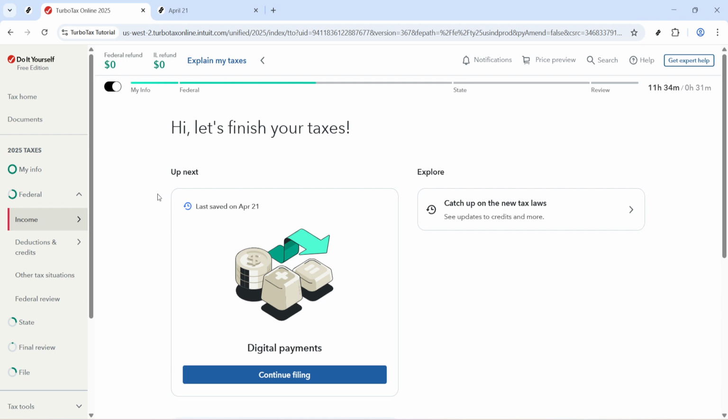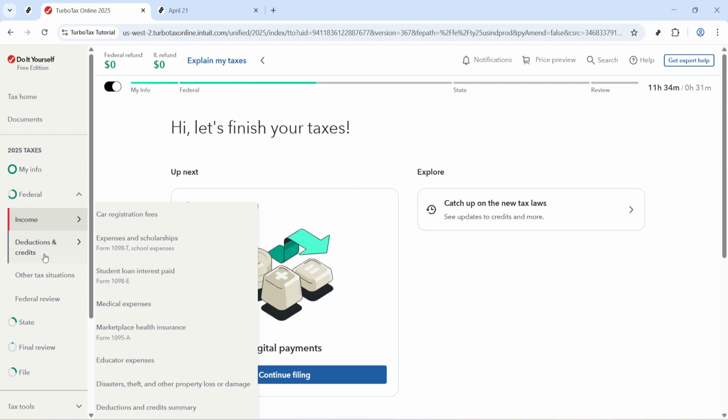and accurate. From your open TurboTax return, head to the main navigation. Move your mouse to Deductions and Credits. Don't click yet, just hover. This opens the area of TurboTax where all your potential write-offs and credits live, including education. If you're working on a shared computer, make sure you have your 1098T safely with you and that you're in the correct tax year of your return, so the amounts you enter match the form you received for that year.